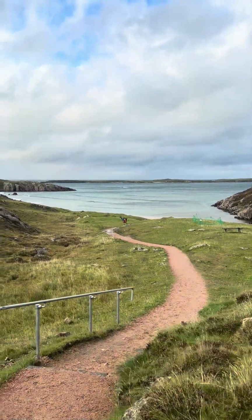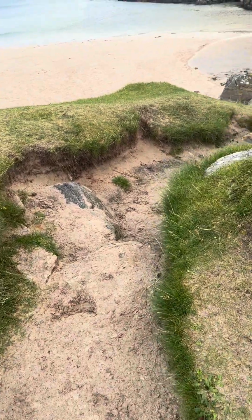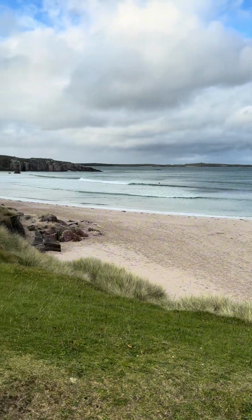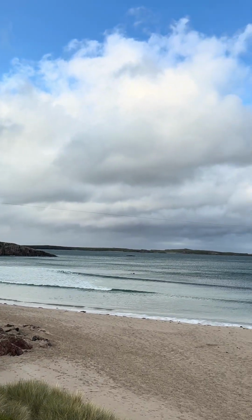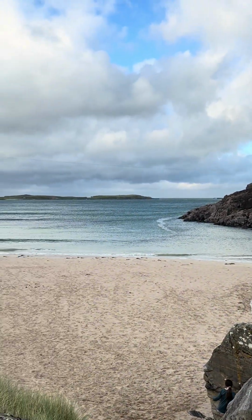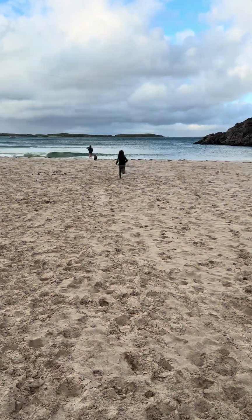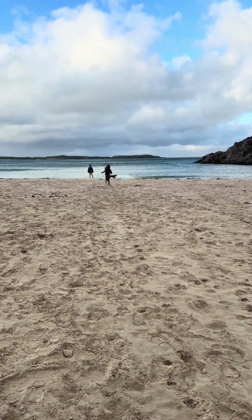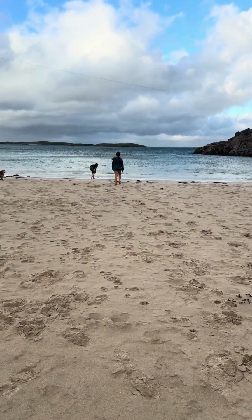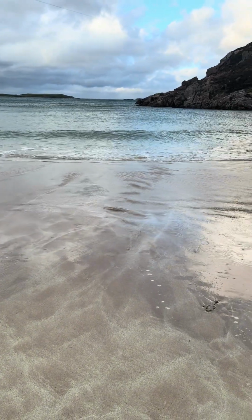After a long drive, we finally arrived at the most beautiful beach. It had a really long, winding passage to get down there. And then the beach was absolutely stunning. We were supposed to just be coming down to check it out and then get our stuff and get changed, ready to play in the sand and the sea. But the children could not wait. They were straight away running into the sea, fully clothed and having the best time. It was so lovely to see, really.